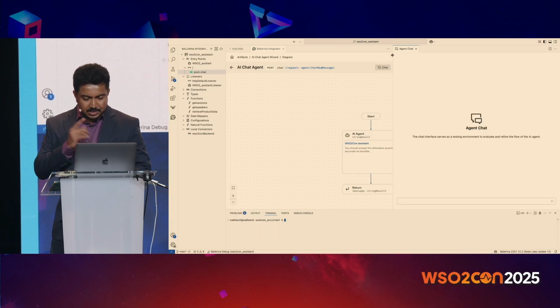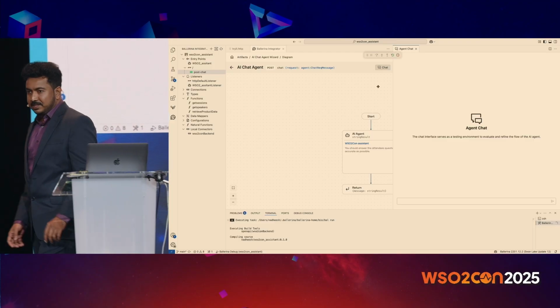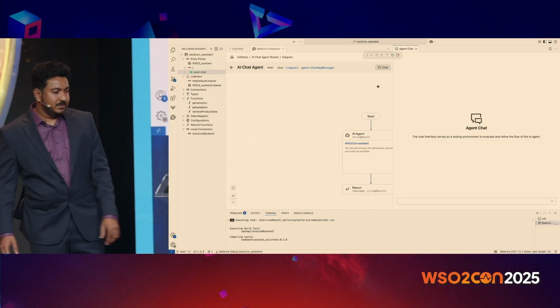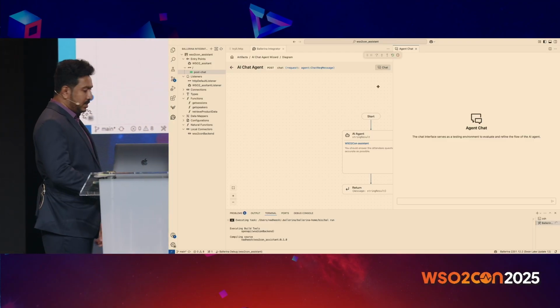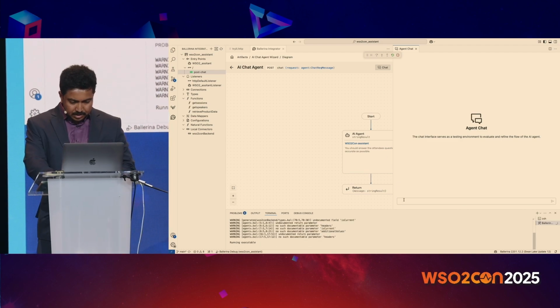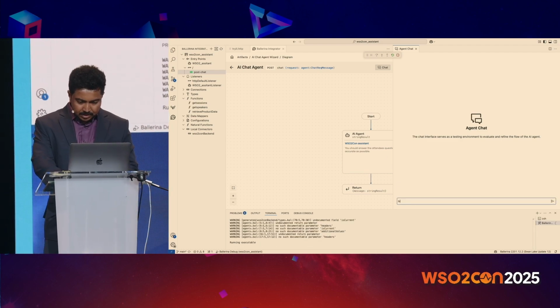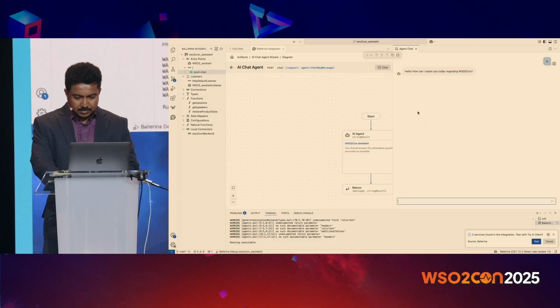Okay, I think we have to restart because I was running a previous instance. It didn't have this code. So I have restarted this. Let's see whether it's working. We can say hi. Okay, who will be speaking?